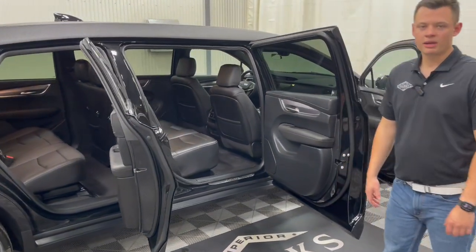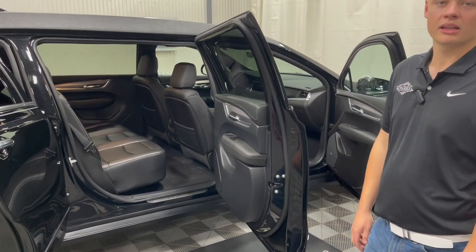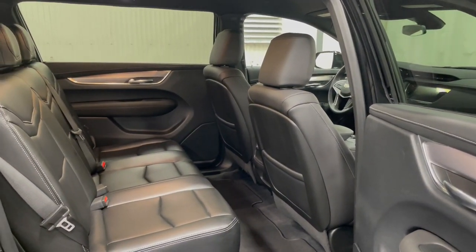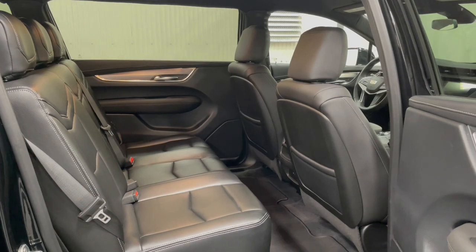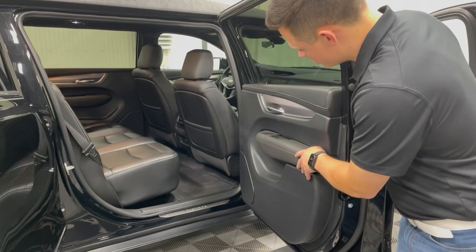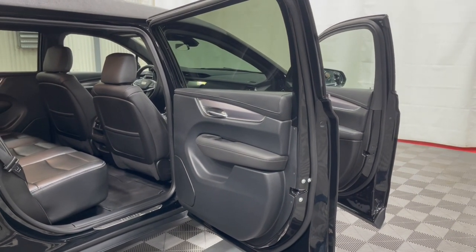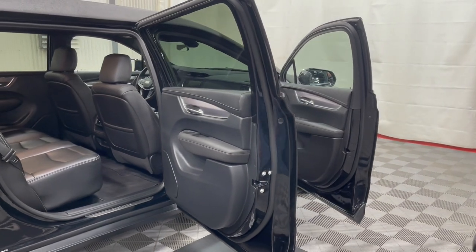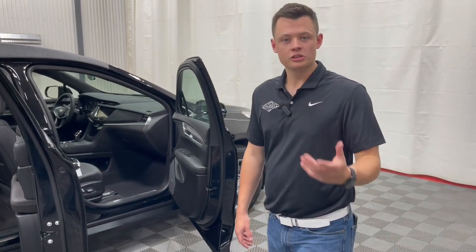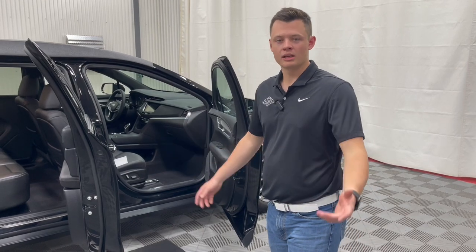The center seat is crafted by Platinum Coach — it is not a Cadillac OEM seat. However, it very closely matches the Cadillac OEM seat in the front and the rear of the vehicle. They did an extremely nice job on the leather quality and bolstering to match that Cadillac OEM leather. They also did a nice job making this door panel here — that is not a factory Cadillac door panel either. It's part of the conversion and it matches very well. In many years we've had center door panels made on the cheaper side that did not match OEM quality, and this is one of the first that has. I just wanted to highlight that in this video.